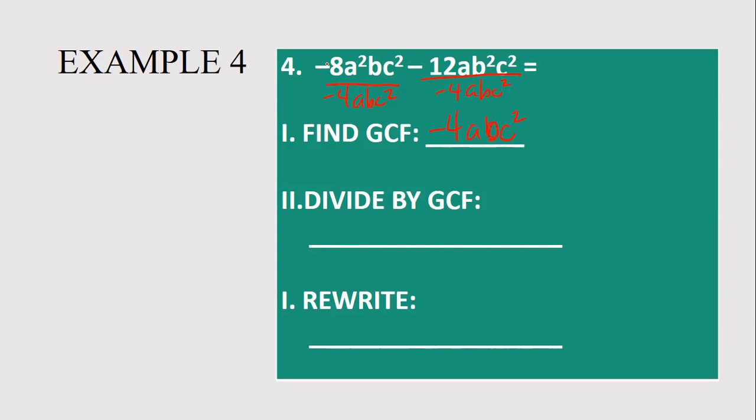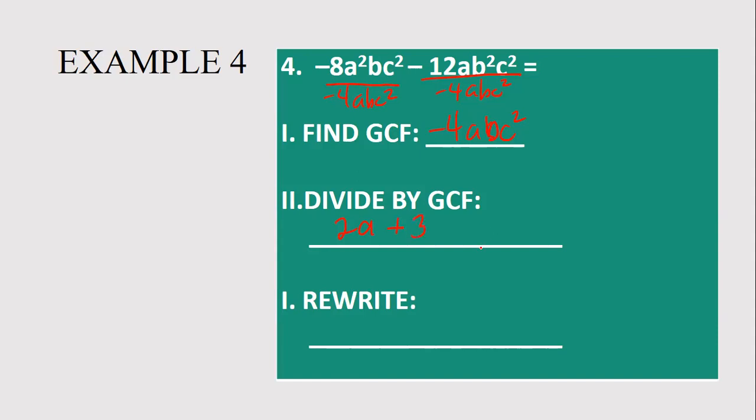All right, here we go. A negative by a negative, so that gives us 4, not 4, 2. I can divide. That's why you're supposed to be telling me what to write, guys. Y'all leave me out here on my own. -8 divided by -4 is 2. A squared divided by A. B divided by B. 1. C squared divided by C squared. 1. -12 divided by -4.